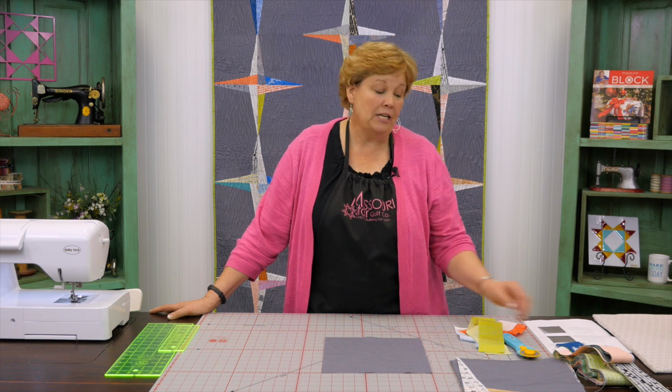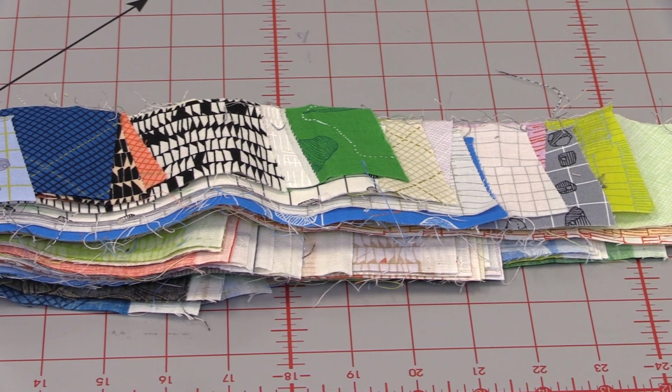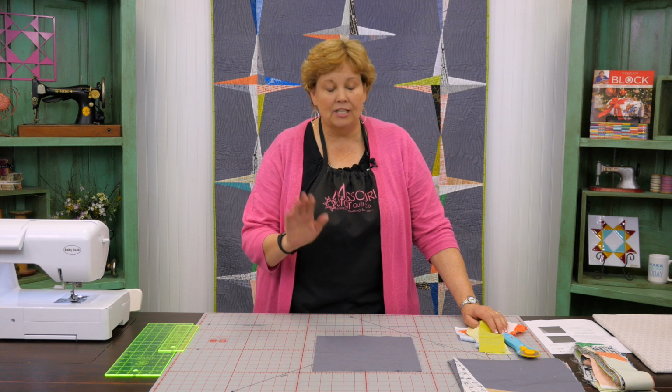So the other thing you're going to need is some 2.5-inch strips, and we have used a roll of this, and this fabric is called Karkai, and it's by Carolyn Friedlander for Robert Kaufman. And so, I mean, it just makes a really fun quilt and fun to put together. So let me show you how we did this, because you're just going to love this.